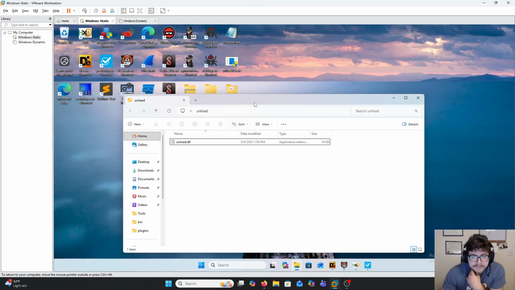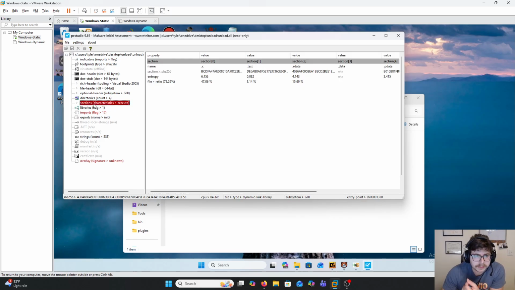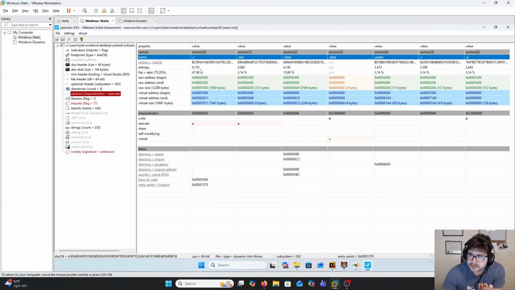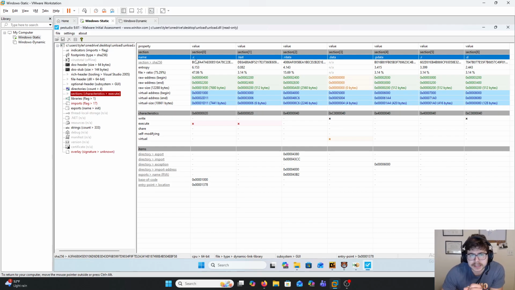If I had to guess, just by looking at it in PE Studio, I can see there is some correlation with those errors. For one, I see sections named a little oddly. I don't know if this is common with DLLs, but I see a .c, a .r, a .d, which isn't something that I expected. So maybe that's why Detect It Easy was throwing some of those weird section names.